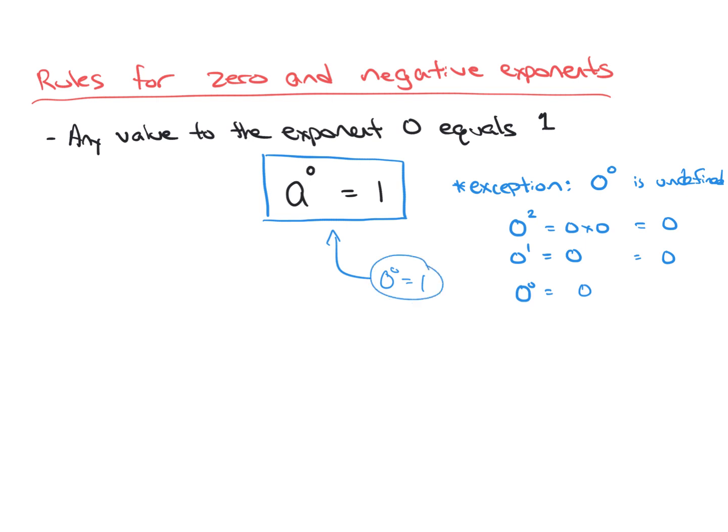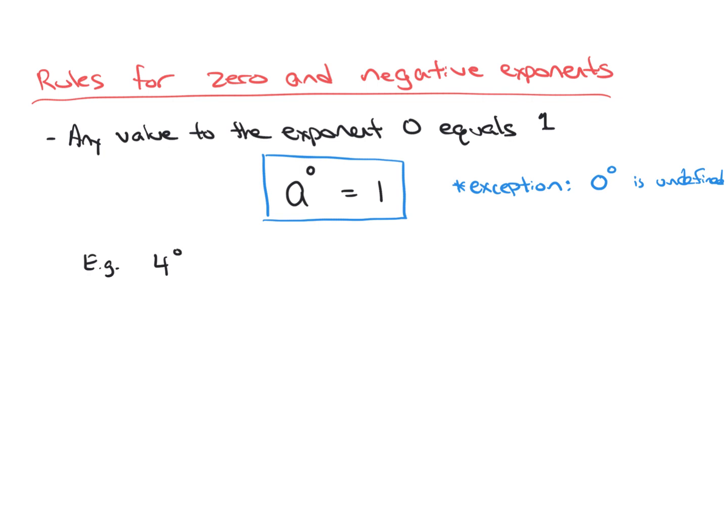Okay, we have two possible answers for 0 to the exponent of 0. So that debate has not really been settled. So we actually just don't even assign it any value. 0 to the exponent of 0, we're just going to call it undefined. We're just not going to worry about it. But anything else to the exponent of 0 equals 1. You can check on your calculator. Okay, so any positive number to the exponent of 0, you can check that on your calculator if you want. It's going to give you an answer of 1.